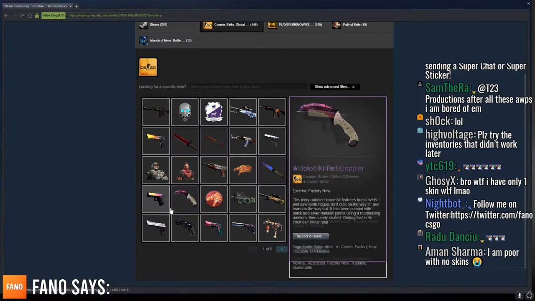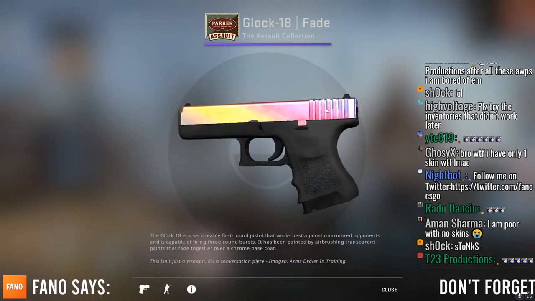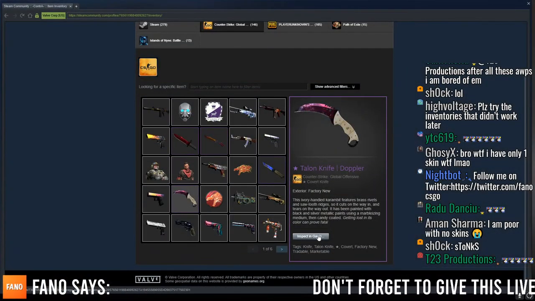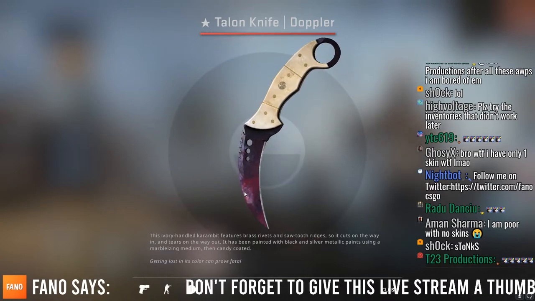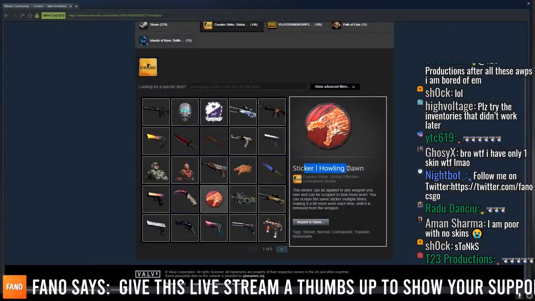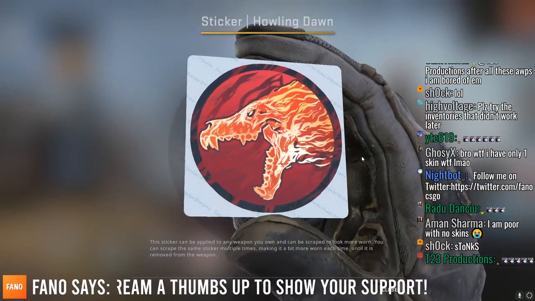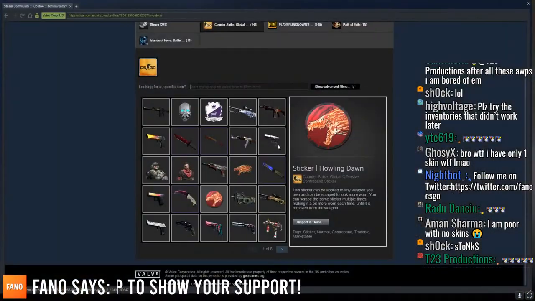Wow. Let's see the fade on this Glock. Doesn't have the best fade. I probably would not have bought this Glock just because of how bad the fade is, but not bad, not bad. Talon Knife. Talon Knife, factory new, looking good. Not enough pink for me, but hey, still looks really good. It's still a Talon Knife. A nice Howling Dawn sticker, that's really cool. It's not every day you see it, chat. Not every day you see a Howling Dawn sticker. So, I think that's really cool.